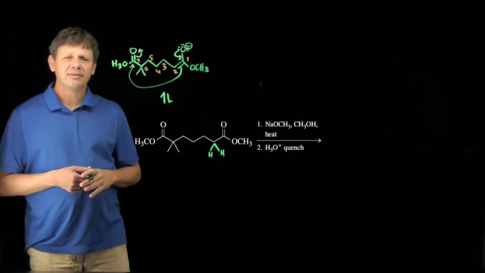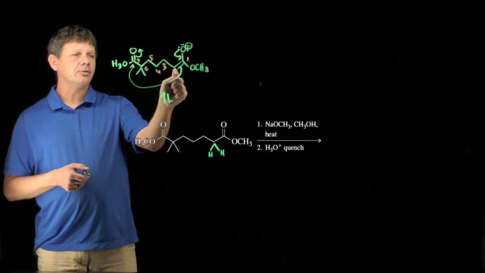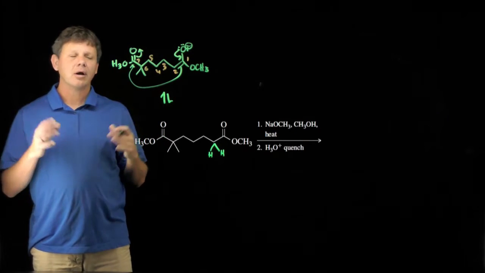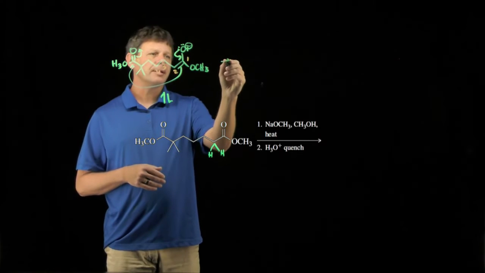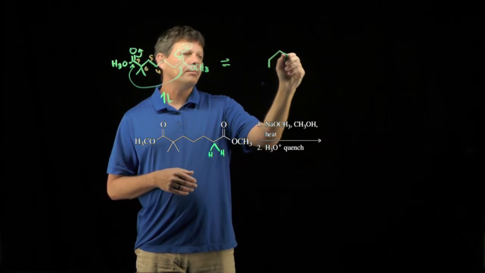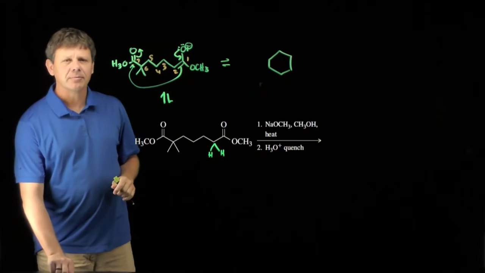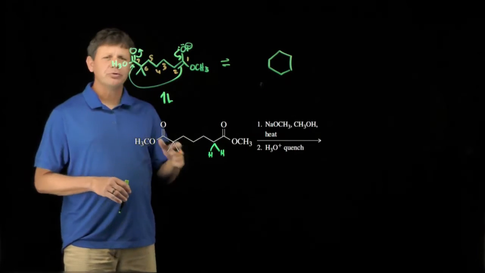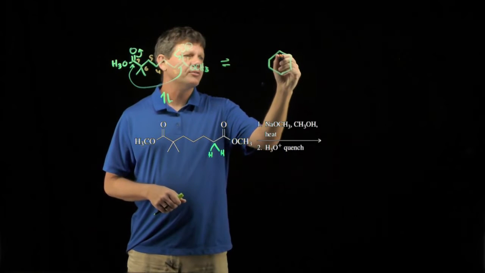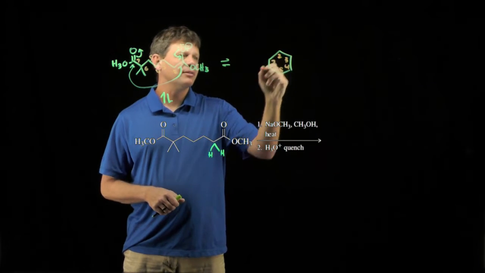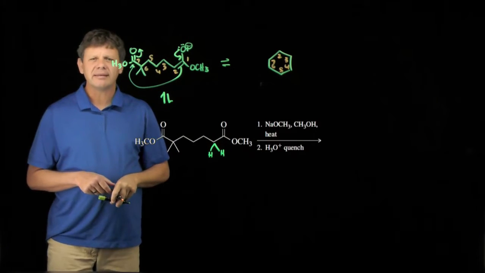What size ring is that going to form? Well, to get from carbon 2 to carbon 7, we have 1, 2, 3, 4, 5, 6 carbons. So we're going to have a 6-membered ring. And so we can begin to draw the product by first just drawing a 6-membered ring. We know 2 through 7 are in the ring, so let's place those numbers, 2, 3, 4, 5, 6, 7. And from here we can decorate.